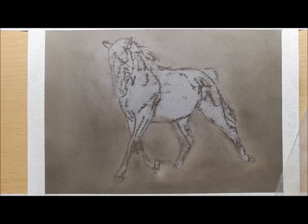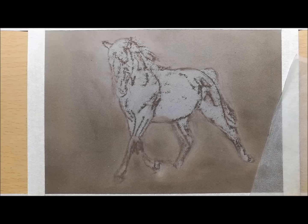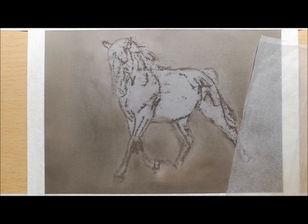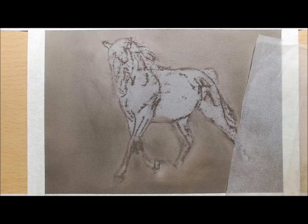And that particular shade of brown just hated on me all day yesterday. It made me throw another piece just straight in the bin. So I'm going to try and avoid that one for a while. So we could end up with some interesting things happening here because of this application of pastel beforehand. I haven't actually tried it this way before. I normally use your regular transfer paper, which is neat and tidy and just goes underneath, but we'll see how it goes.